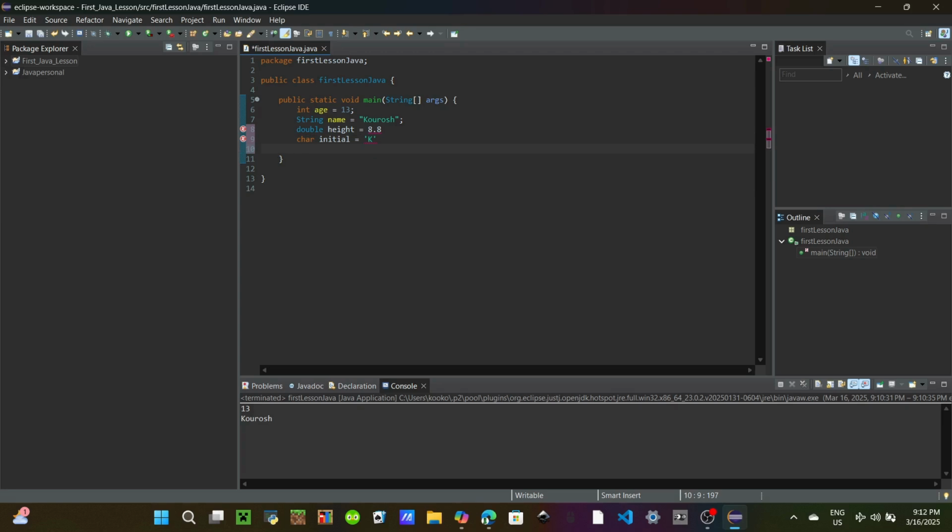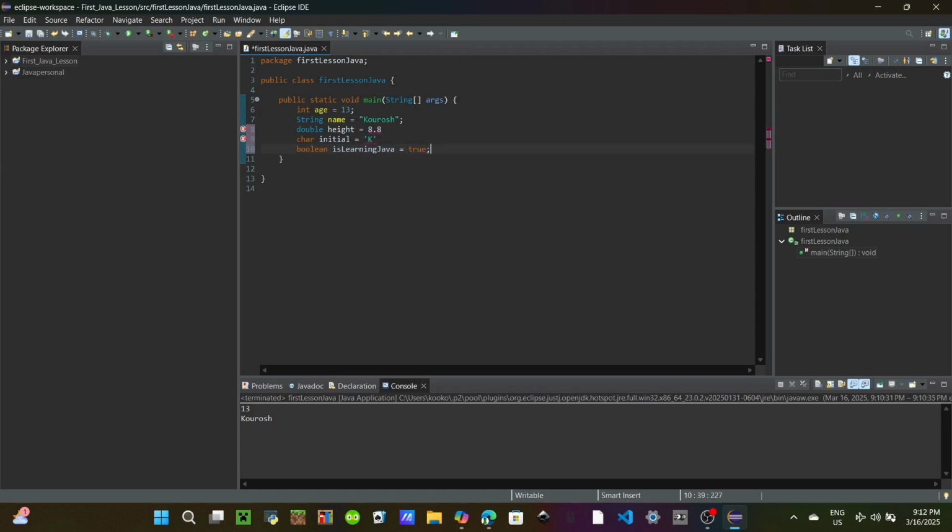Char initial equals k. String name, we already did that. And boolean isLearningJava. This is for true or false values. And then equals true.